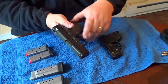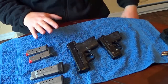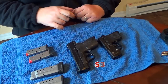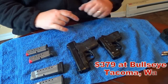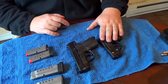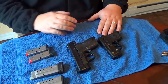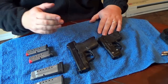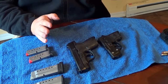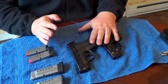So guys, that's a real quick comparison. Let's talk about price actually before we end the video, because I think price is super important between these two. They're almost identical. $370. I've seen this guy go anywhere between $330, and that was an after Thanksgiving sale, all the way up to $400 and some odd dollars. $420, $410. It's not unusual to find it for that price. So you want to make sure that you look around. You're going to find it for probably around the $370, $380 price.